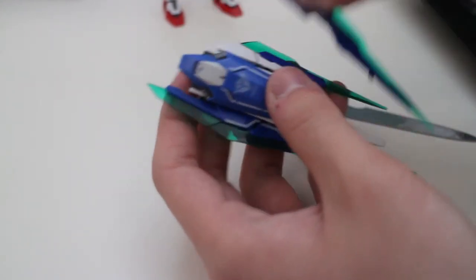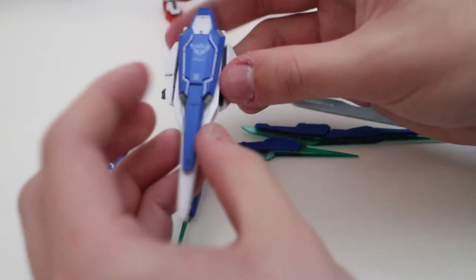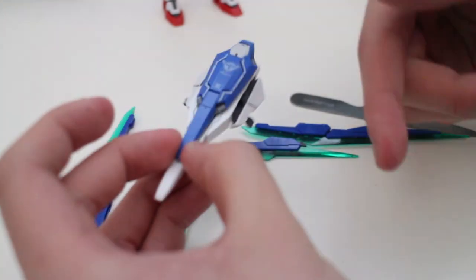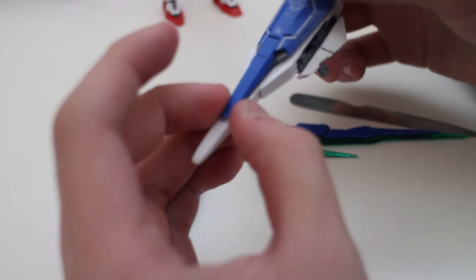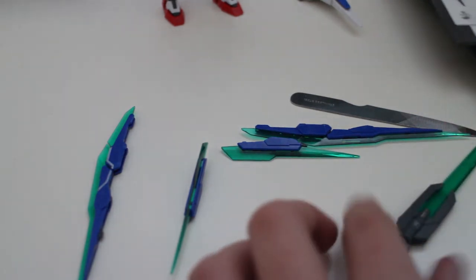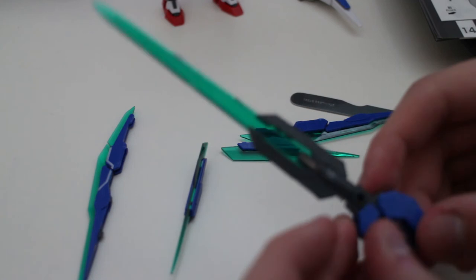All the bits here can be clearly taken off like this. As you can see, the connector piece here is pretty soft, and if you keep pulling it out and plugging it in, it will eventually cause some loose joint problems. So please don't mess around with it too much. That's just my opinion. And as usual, you can put it on with the Gian sword, because this is kind of a signature now. Whenever we have a Gian sword, we need to put it on.